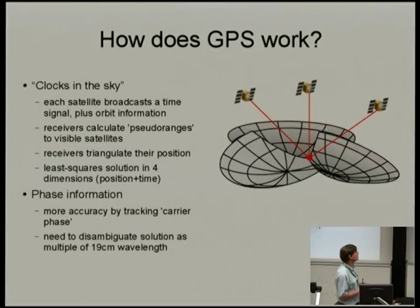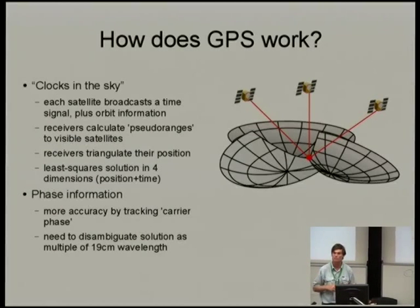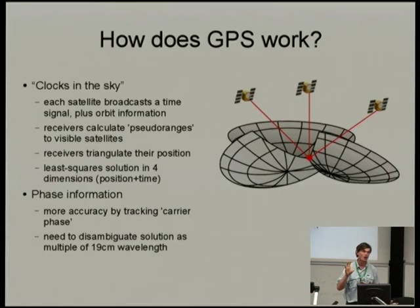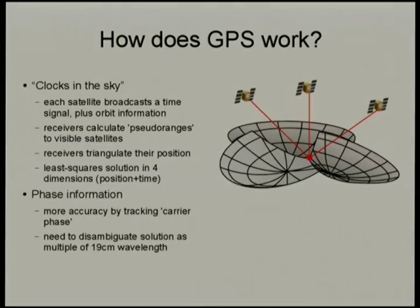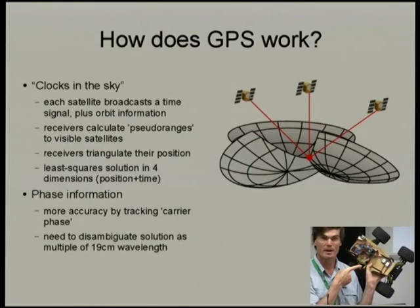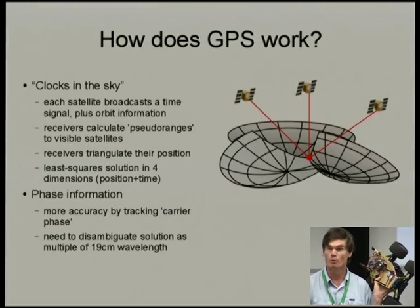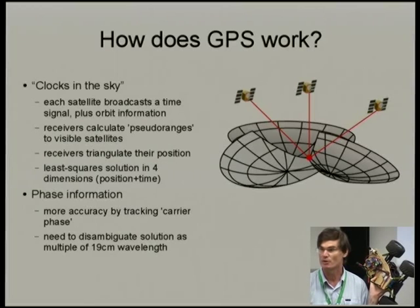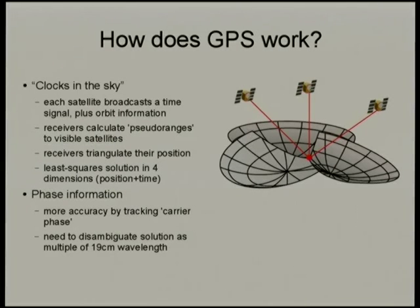The triangulation in GPS is actually four-dimensional — you're triangulating over time as well as the three spatial dimensions. Cheap GPS receivers have fairly bad clocks, so in the least-squares triangulation one dimension is working out your own clock error. That's possible because clock error is a common-mode error that contributes to the range from all satellites, so you can eliminate it since you have six, eight, or more satellites. This lets you do more accurate positioning.